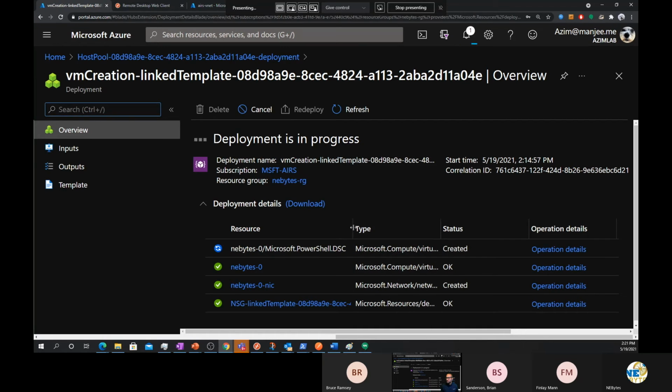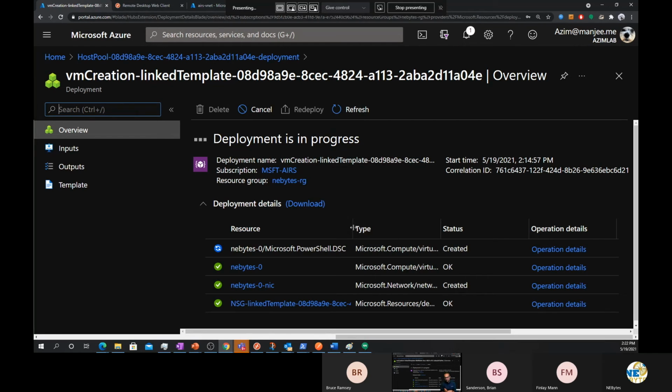and now we're doing the DSC extension. So this is going to join the domain. If this fails, not join the domain, I'm sorry, this is going to join the host pool, different construct. And so if this fails, it is almost always networking, and specifically firewalls blocking traffic to Azure blobs. So this script goes and grabs a script from an Azure blob, and then it goes and grabs some executables for the agent off of an Azure blob. And so if it can't make those outbound calls to do that, it will fail.